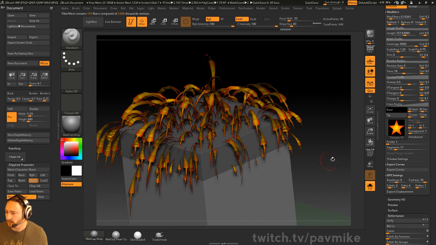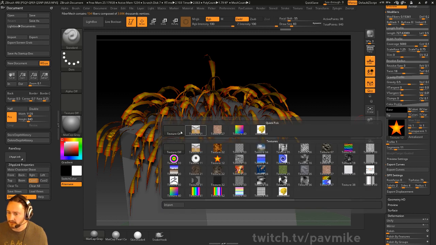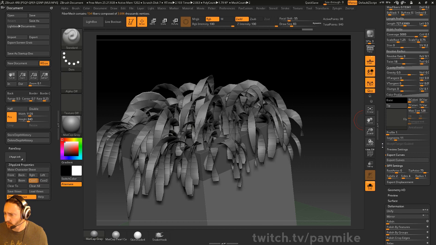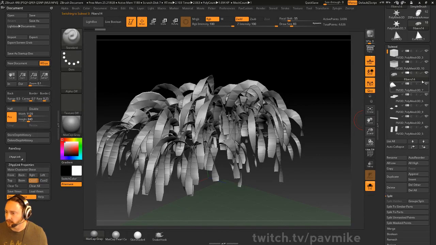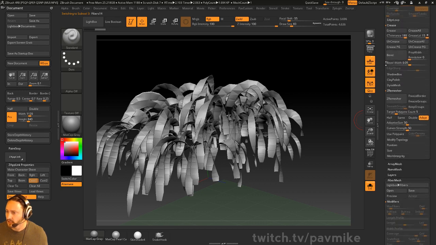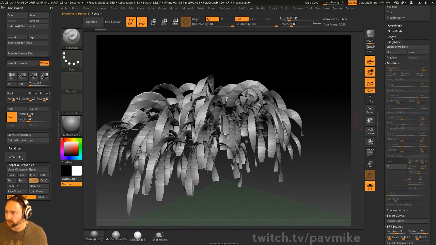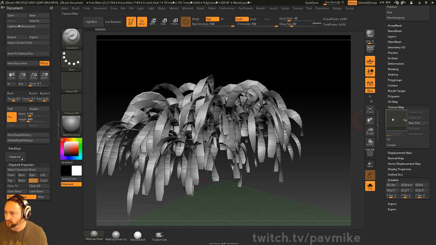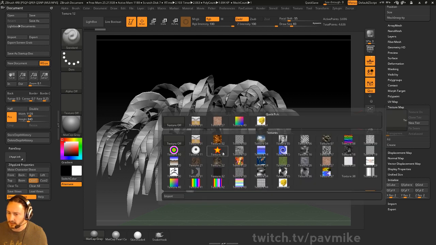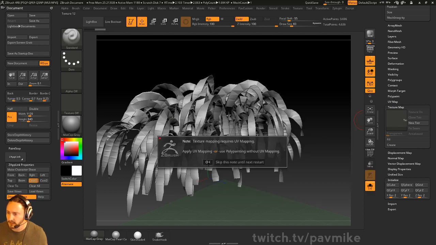If for some reason you forget to give it UVs or forget to add a texture to this, what you can do is, say we hit accept and then we go over here and we've got our FiberMesh sitting here, and it's like, oh, cool. Oh, wait a minute. When I go to export these things, let's go to our textures here. So go to texture map here, and we grab that texture again. You're going to say, we don't have any UVs.